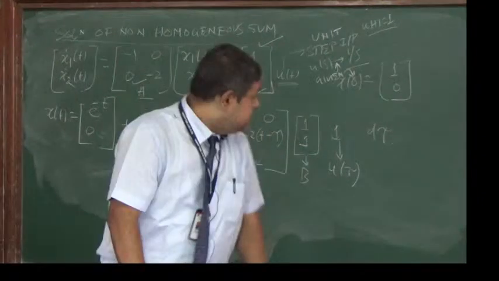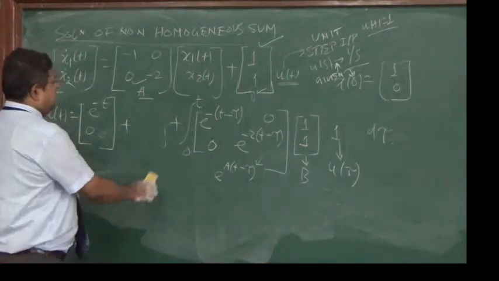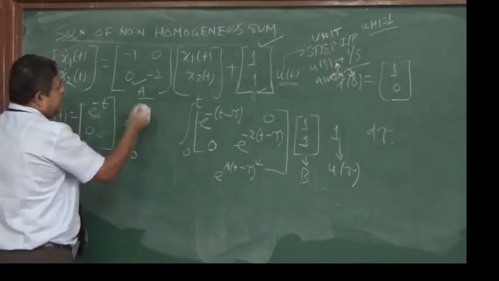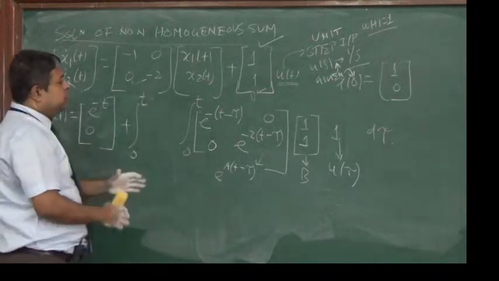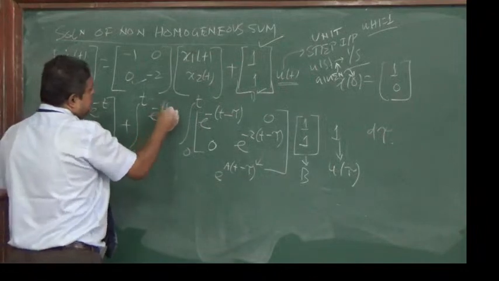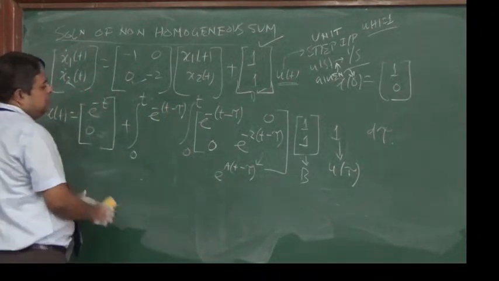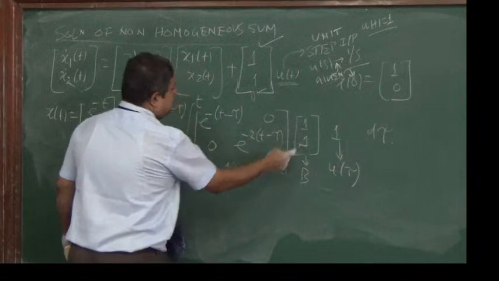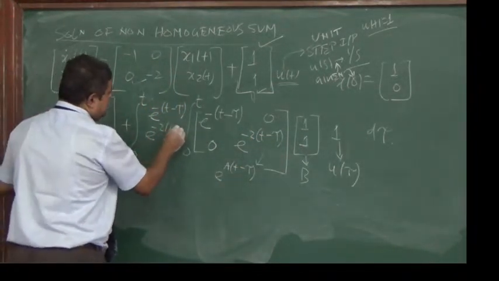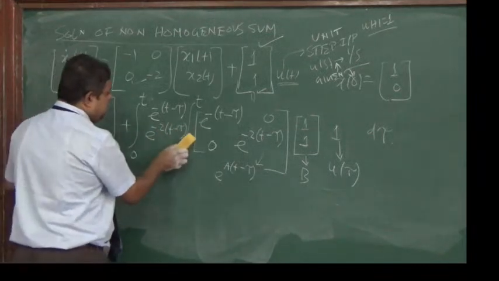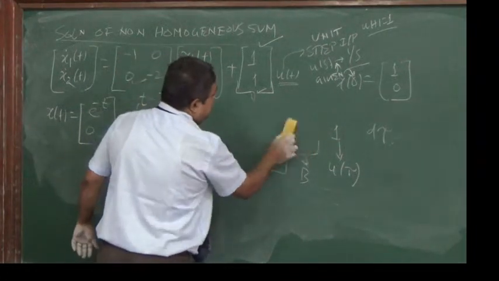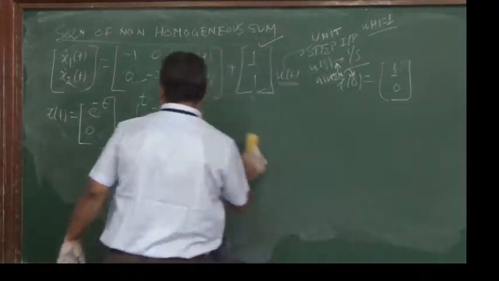So here it is 2 cross 1 like this. Let us find out. So multiply this with this. So it will be a 2-dimensional thing. So 0 to 2, 0 to t. So this into this. So this is e raised to minus (t minus tau). That is the first part. This into this, and second part this into this. So what remains here is e raised to minus 2(t minus tau). Okay. I'll just remove this. If you are multiplying A(t minus tau) with a 1, what remains is only this first part.